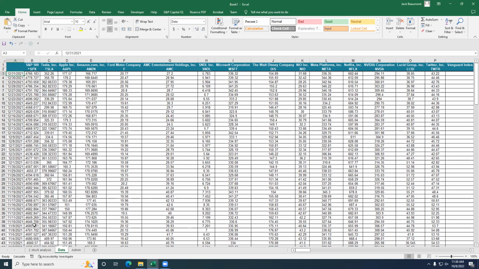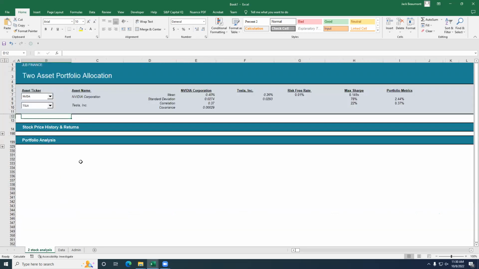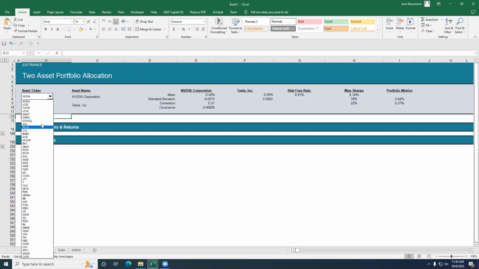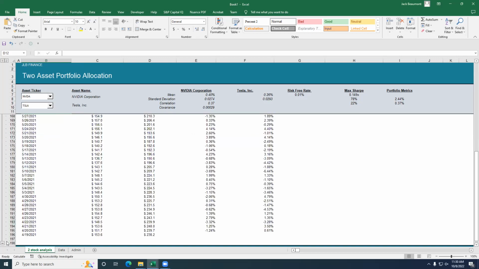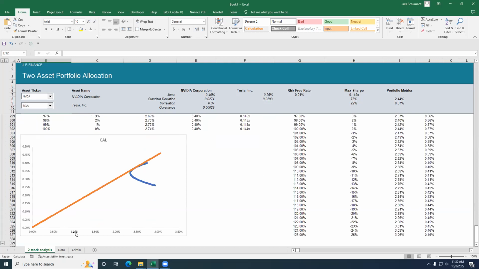So do not take anything that I'm teaching you from here and try to make investment decisions based upon it, because this data is from quite a while ago now. Here you're going to have this whole choice of stocks to choose from. You've got 2 choices to start with here, and it's going to automatically input them into here.